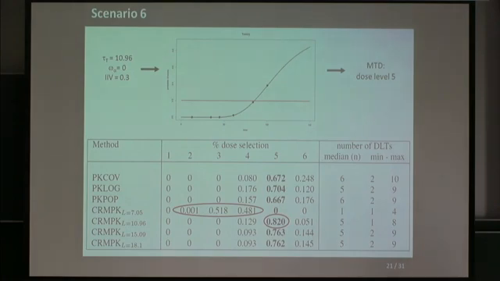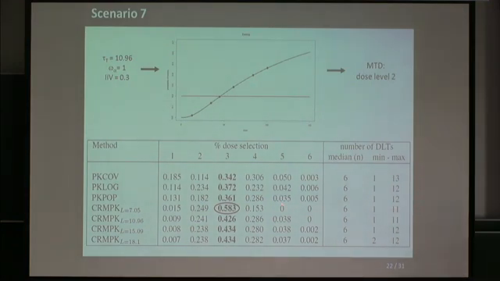Then in that scenario, when we reduce the inter-individual variability of clearance and volume, the MTD is now dose level 5. And we can see that, of course, if we have CRM-PK with a lower L, we cannot achieve any good results, but we can achieve good results with a good L. Here you can see that the last two have more or less the same behavior, since when L is higher, CRM-PK tends to be only the CRM alone.